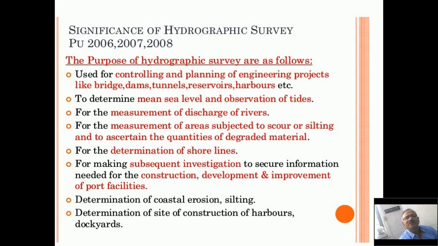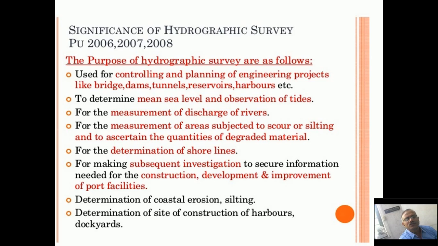So that is for the measurement of the area subjected to scour or silting and to ascertain the quantities of the dredged material. For the determination of the shore lines, when you are delineating the shores, when you are defining the shoreline, the survey is conducted. To mark the shorelines, the hydrographic survey is to be carried out. For making subsequent investigations to secure information needed for the construction, development and improvement of the port facilities, hydrographic survey is one of the essential surveys.